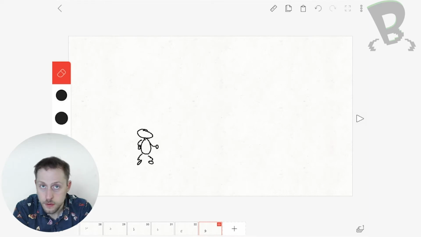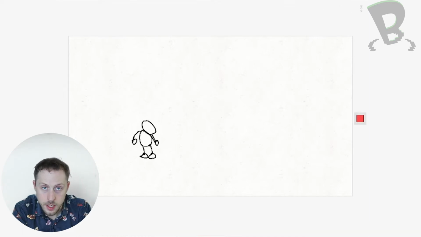So we can look at two different examples today to demonstrate the arc principle both in motion and in static objects. In this first example here, you can see that I've drawn a stick man, and if I play this animation, we're going to watch him jump up and down.